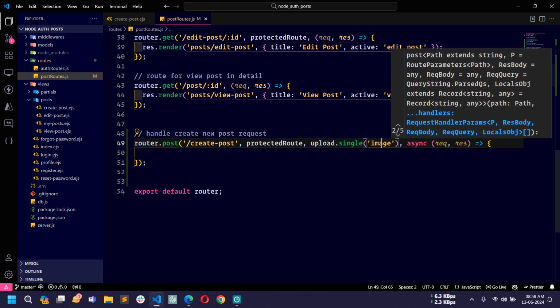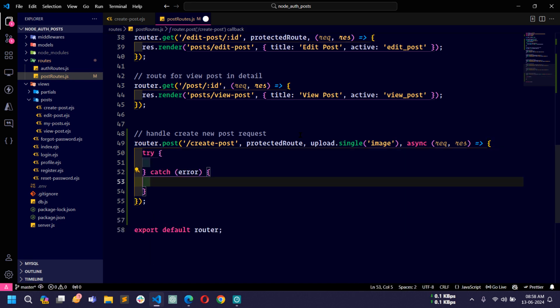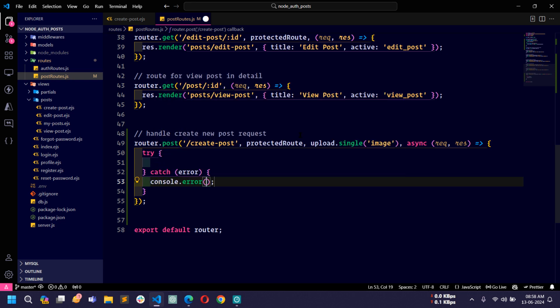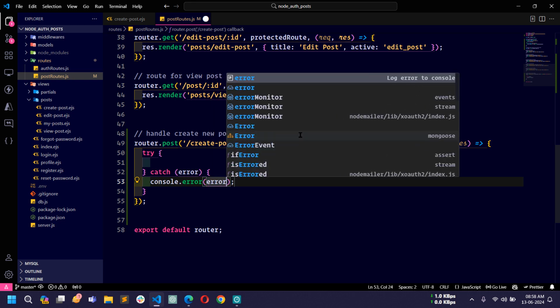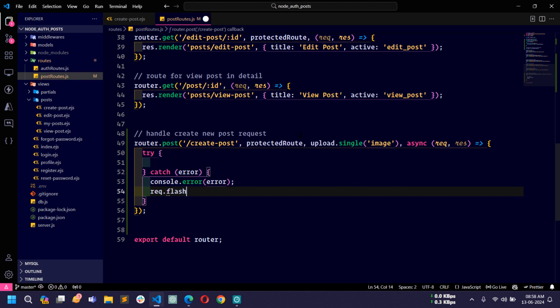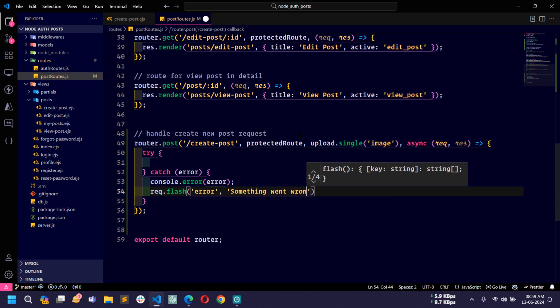Okay, now inside this we will process the request and save the post in the database. For that I will use a try catch, and in the catch first I will display the error with console.error, whatever the error is I will display in the console, and then I will use request.flash, and here I will use the error key, and here I will write something went wrong.